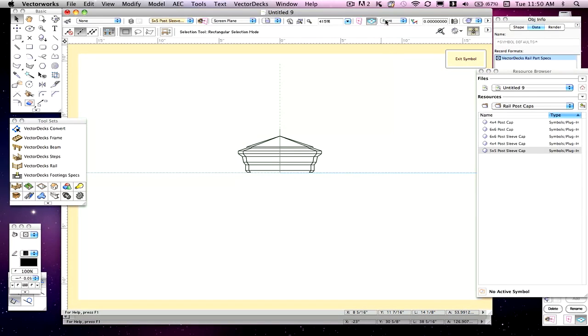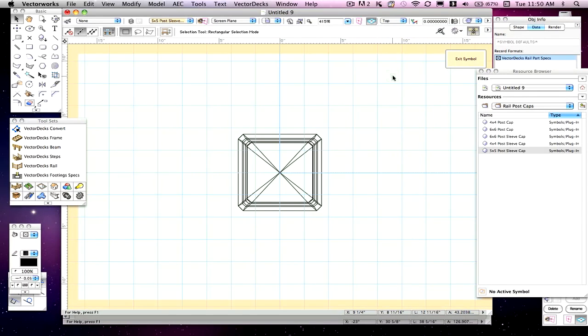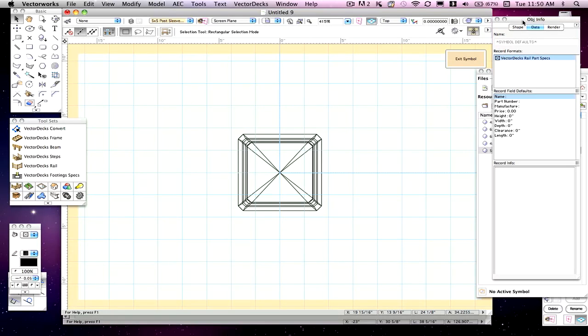Let's go back to the top, and again, before we exit out, we want to see its record settings. So you want to make sure it's deselected, go back to its object information palette, and again, as with the skirt, all these are set to either 0 or blanked out, and that means VectorWorks does not need any information other than the actual object itself. But you can enter anything you want. It won't affect how it's drawn in the document.